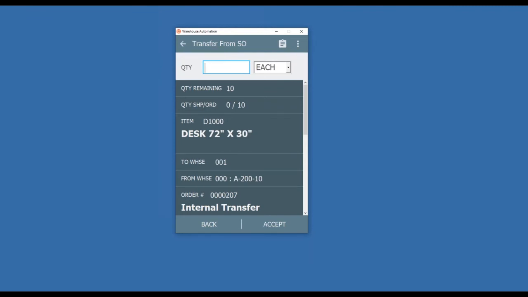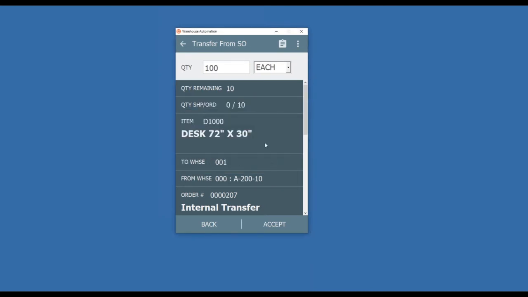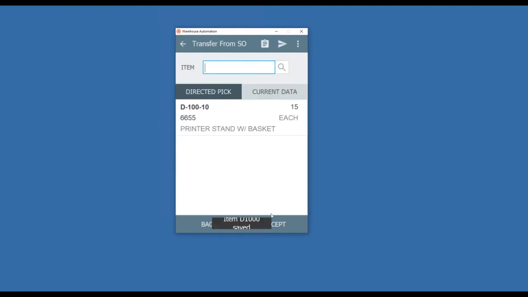If you're working from a device that does not have a physical keypad to key in the quantity, in the lower section of the screen, we will also display for you a numeric keypad for the user to tap in the quantities. If you accidentally key in an extra 0, it's going to validate that for you and tell you that is not allowed. When you enter in an appropriate quantity, it'll carry on to the next item, and you'll notice here the item that has been transferred has now dropped off.